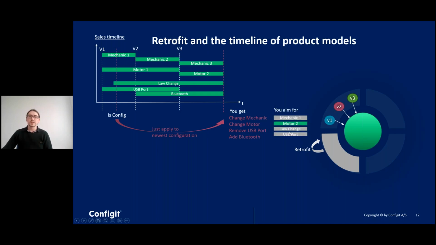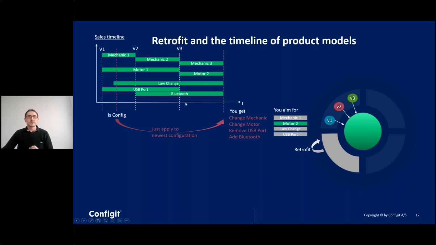So you keep your mechanic and the other elements, and you're just updating the motor to get a little more performance here. But that's not what happens if you do this process, because the sales configuration only knows what can be sold today and doesn't care about what was available in the past. It just validates against what can be sold today.